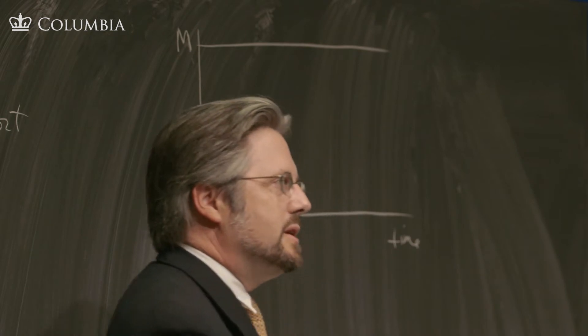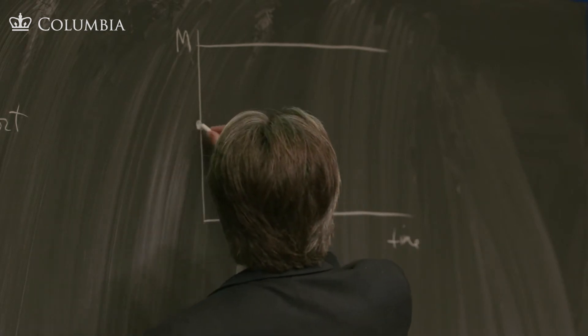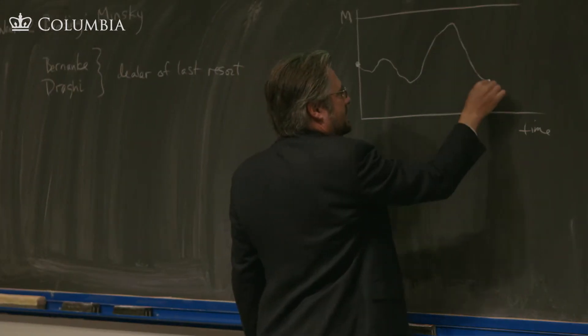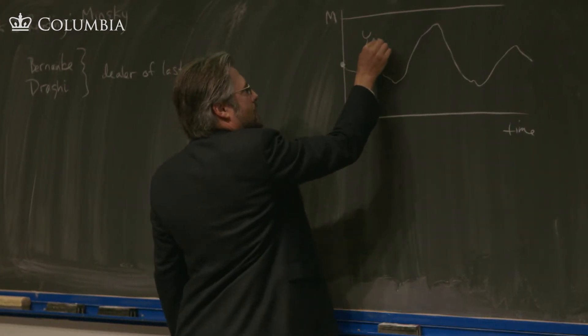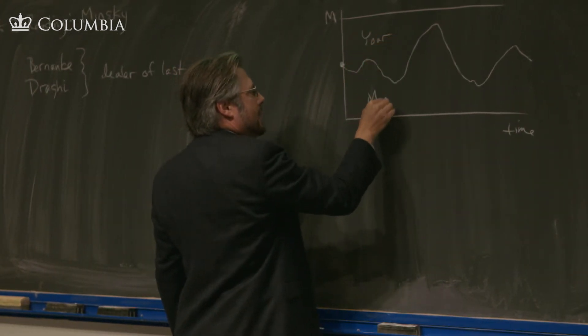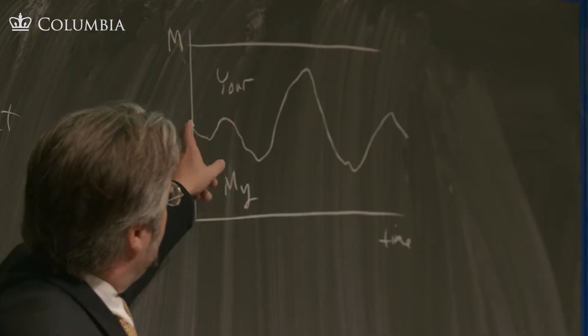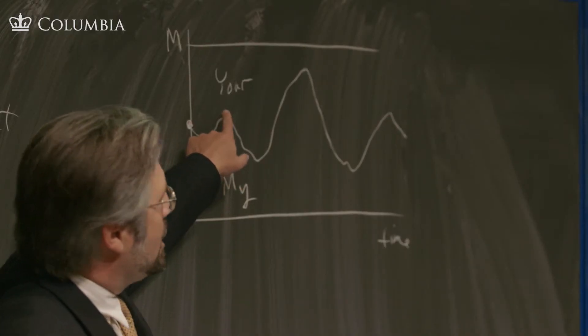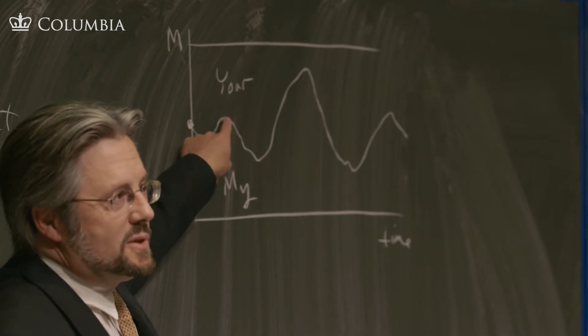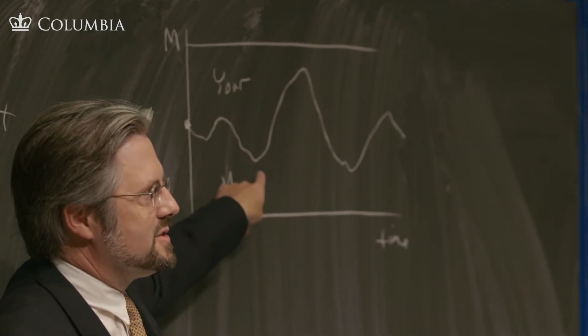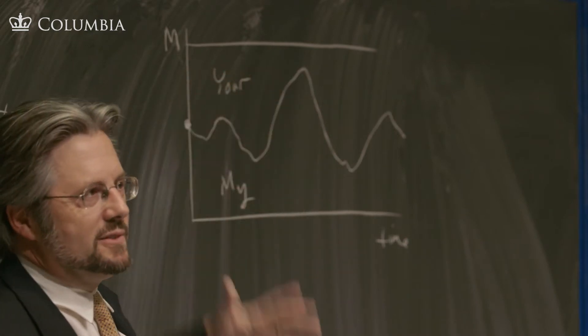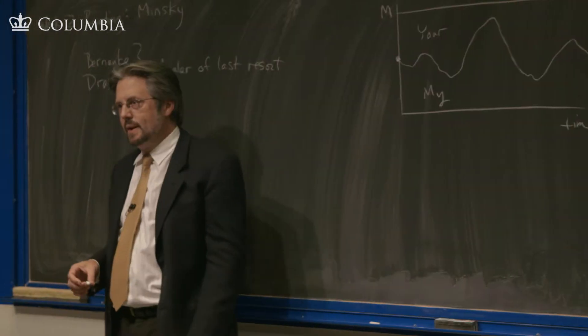And there's a pattern of trade between you and me. And it goes like this as we're trading, that this is your money balances and this is my money balances. And so when my money balances are going up, that's because I'm selling some goods to you. When my money balances are going down, that's because you're selling goods to me. But the total money isn't changing.